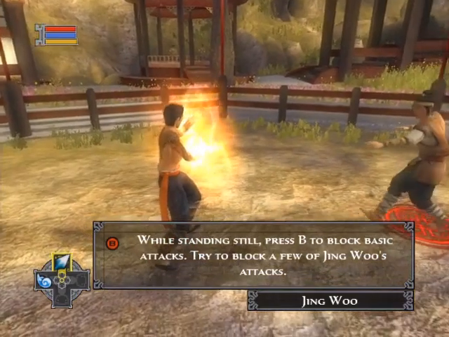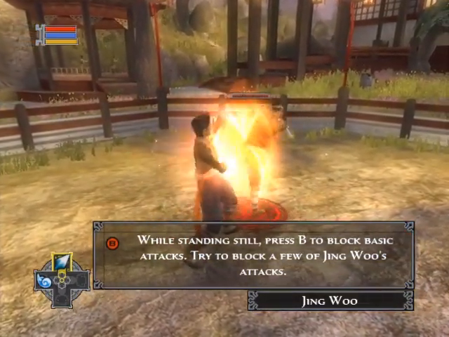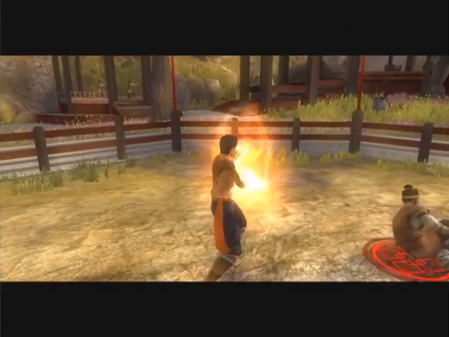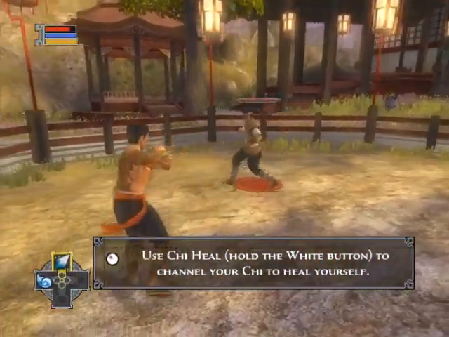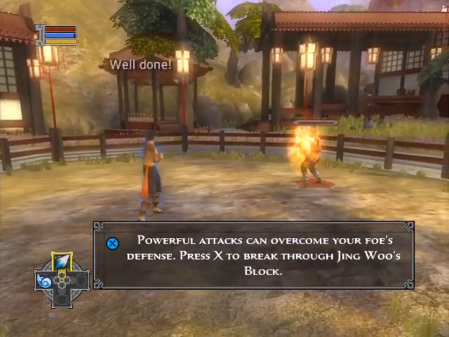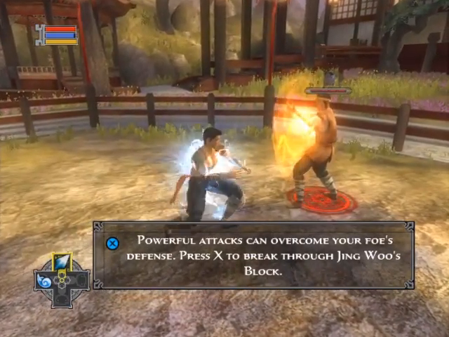So, here's what blocking is. You block. It also deflects certain special maneuvers like area attacks and things like that. But you can't block everything. You can't block this hit, the strong attack. To get you back for that one, Jingwu. Here's some healing. You just trade your chi for health, basically. Well, let's show Jingwu what's what with this awesome kick.